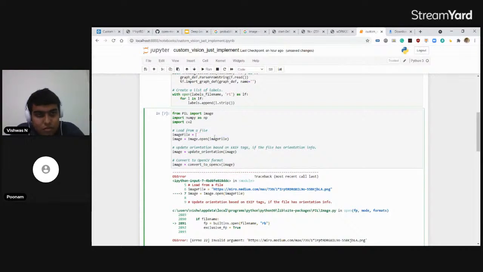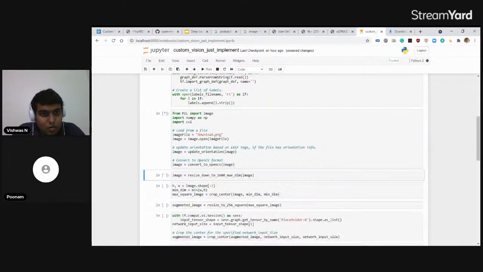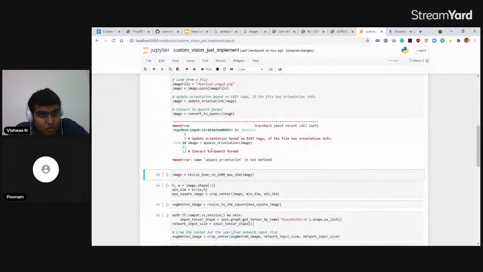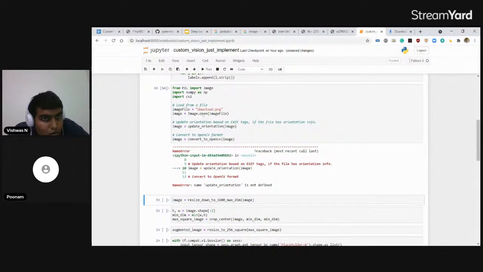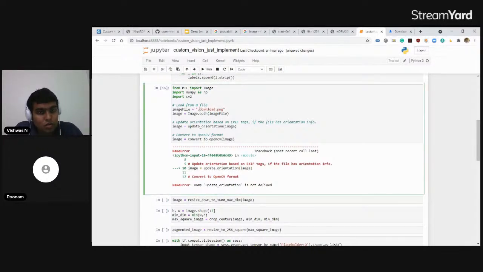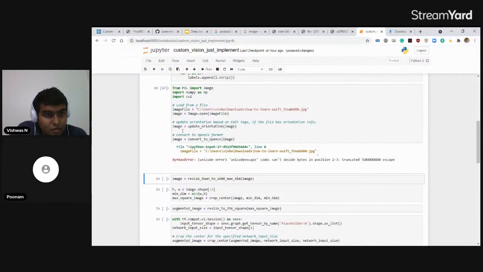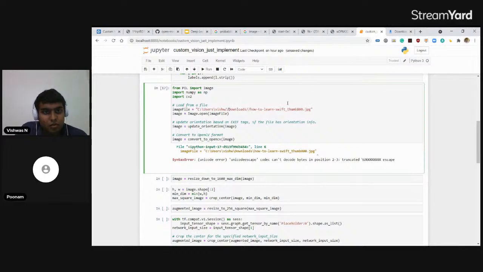Ooh, a codec error. I don't know why, but this should never pop up.